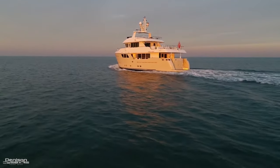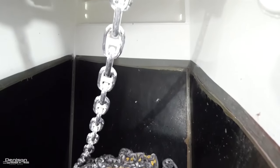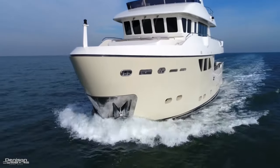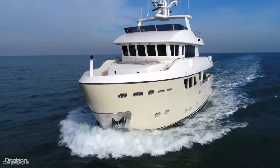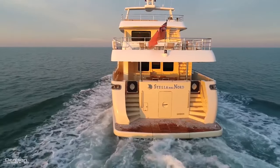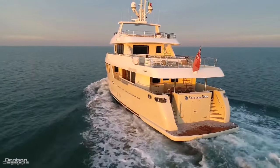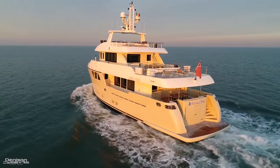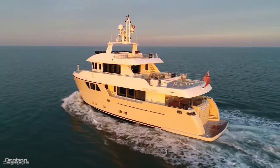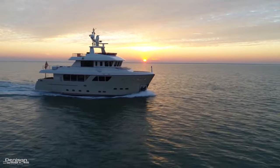It's the details that make the difference: all anchoring and mooring lockers are painted with Allgrip to reduce corrosion, and there's a chain wash system for the anchor chain itself. A custom Ironox fresh water maker in the crew mess even makes its own sparkling water. The hull features an ultrasonic anti-fouling system, an anti-piracy system, and even a motion-activated alarm in the pilot house that alerts the owner if the area is empty for too long. These are the aspects that make Stella del Nord one of the most incredible expedition yachts currently available on the market.